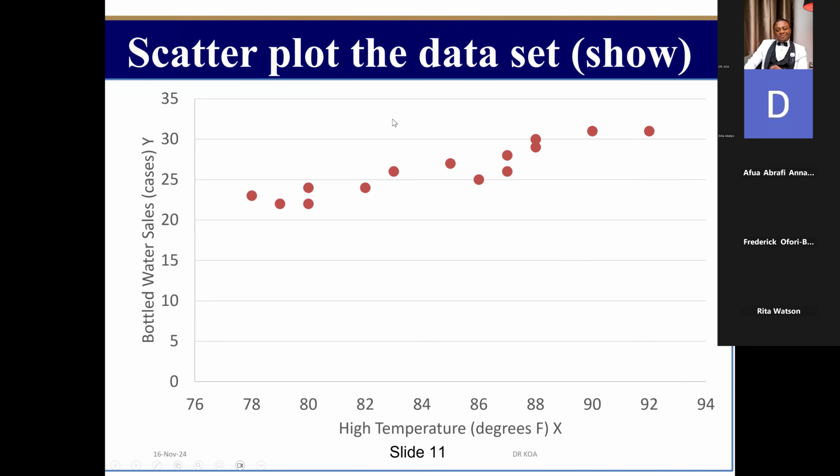So I'm going to show you a scatter plot of my data, the data sets for you guys. I want to believe I gave you this data set. If I didn't give you, confirm it quickly so that I give it to you. There's this data set.